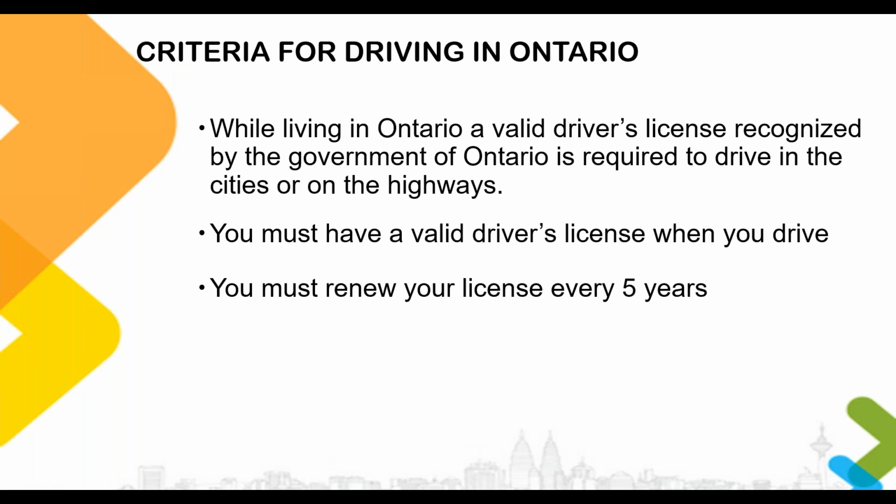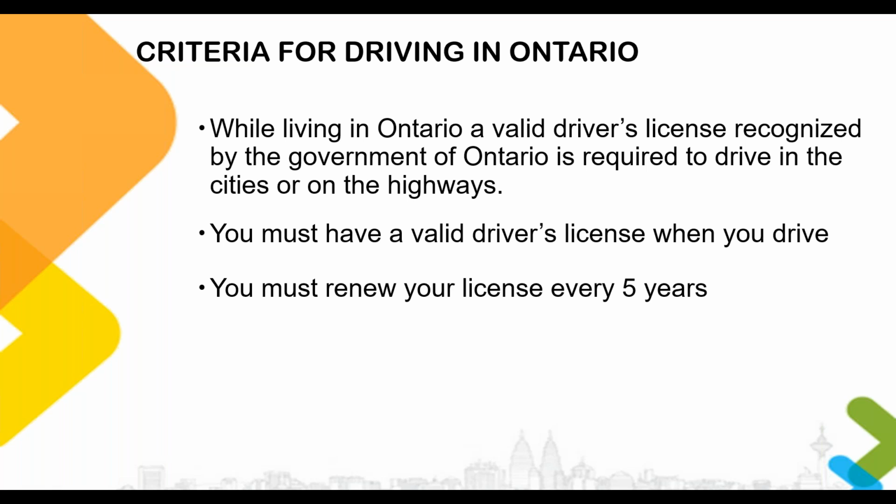So while you're living in Ontario, a valid driver's license recognized by the government of Ontario is required to drive in the cities or on the highways. You must keep this license with you whenever you're driving. If the police stops you or pulls over your car, you must show them your driver's license. You must also renew your driver's license every 5 years.